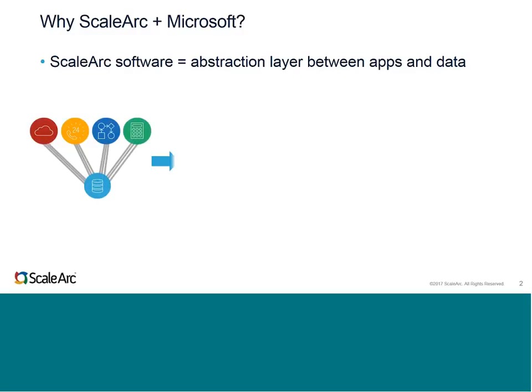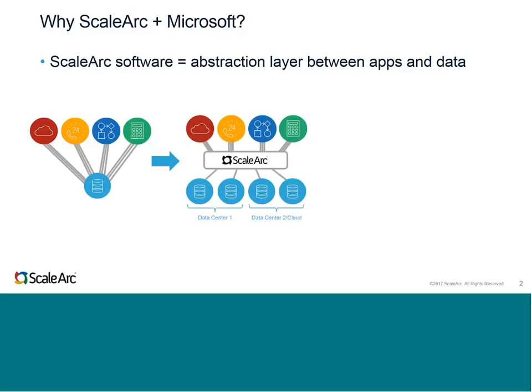And this gets particularly interesting when you think about cloud deployments, right? So instead of directly connecting apps to the database, now you're running through our middleware, if you will, that's sitting between the two and intelligently directing the traffic into the database servers. So on-prem, this is really straightforward. We sit on our own VM or our own server, front-ending the servers. And in the cloud, it gets very interesting.